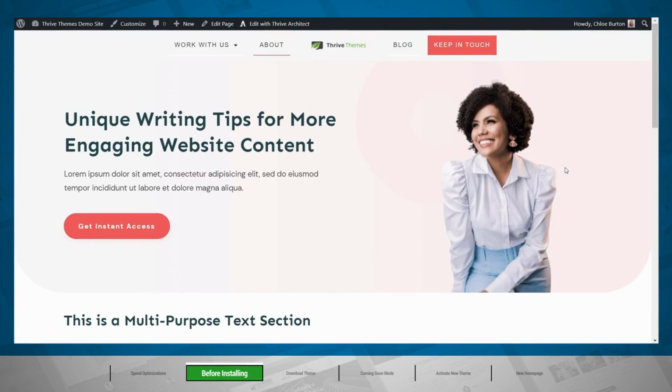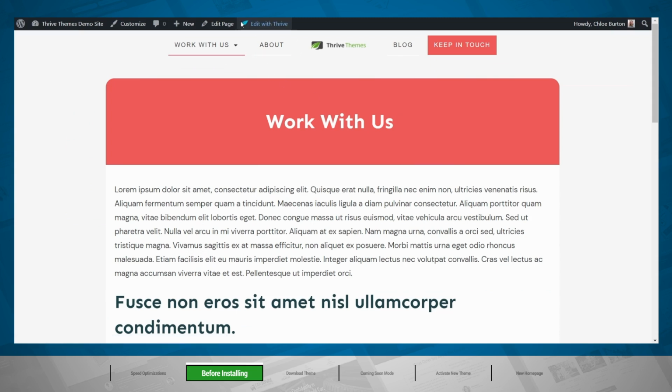Now, if you're not sure whether you're using a landing page or a theme page, there's a fairly easy way to see, and that is if you look here at the Edit with Thrive Architect. If you go to a page that is a theme page, you will see that it says Edit with Thrive, and that you have the option to either edit with Architect, which is the content of the page, or change the template. So this means that you are using a theme template.